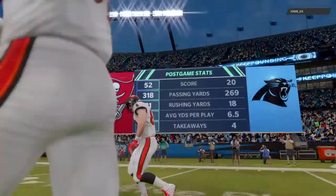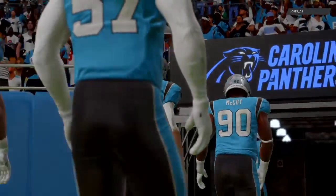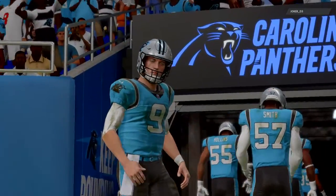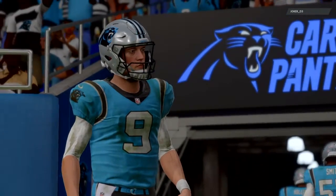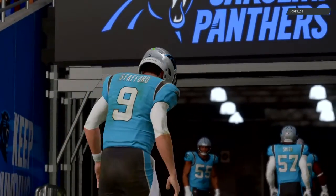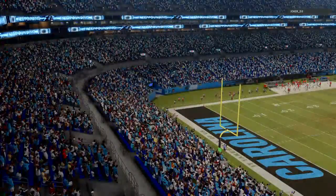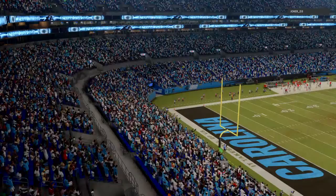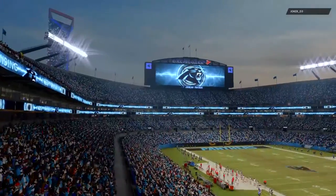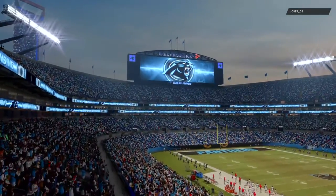So for Tampa Bay, they've indeed run the table here on the regular season. They finish a perfect 16-0, joining the 07 Pats and the 72 Dolphins as the only teams to ever do so. And now they'll have the week off as they get set to go after a Super Bowl title. Meanwhile, for Carolina, despite the loss, they're going to finish the campaign at a sterling 13-3. And they'll get their shot at playoff football as they'll be on the road next week as a wild card.